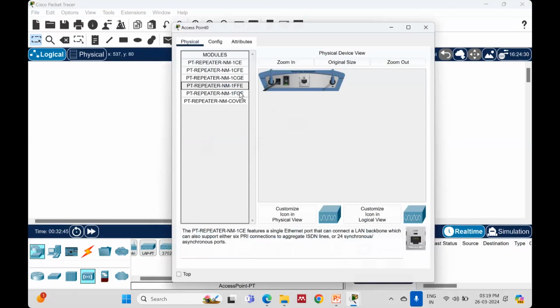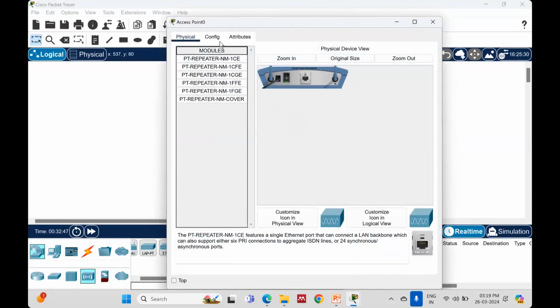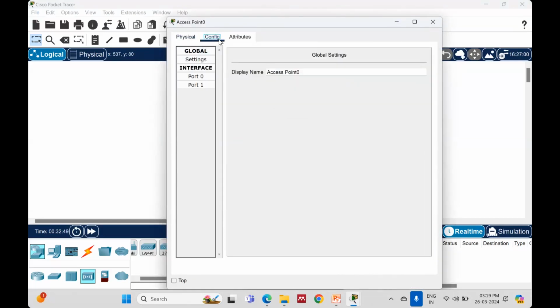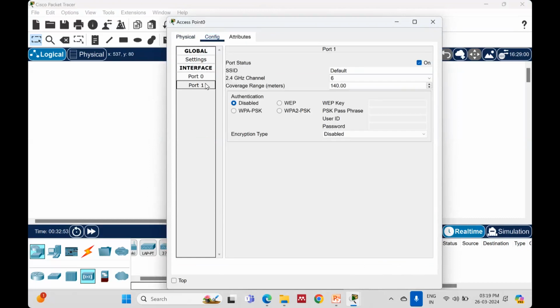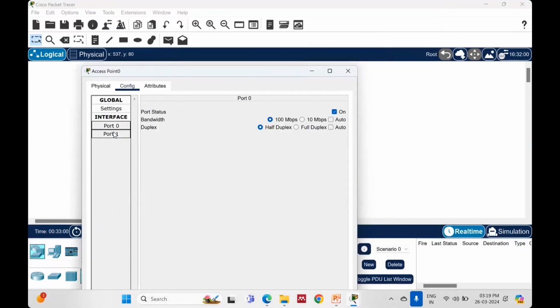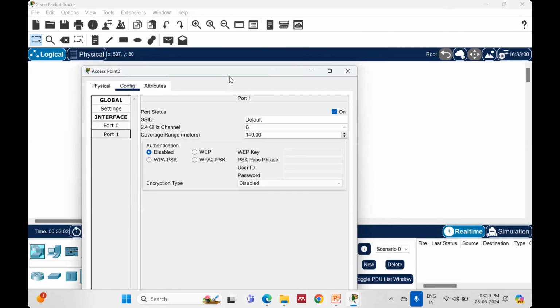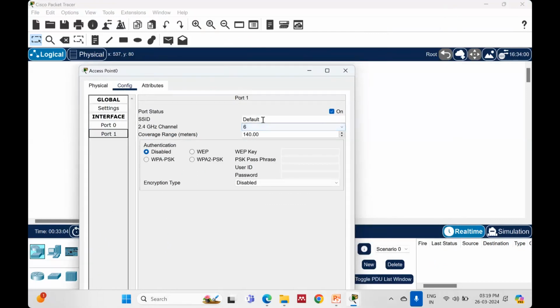Now for the access point, you can see port 1. Here you can see the service set identifier. So I'm going to give a name for this wireless LAN. I'm giving the name as CSE, and I'm going to set the password.